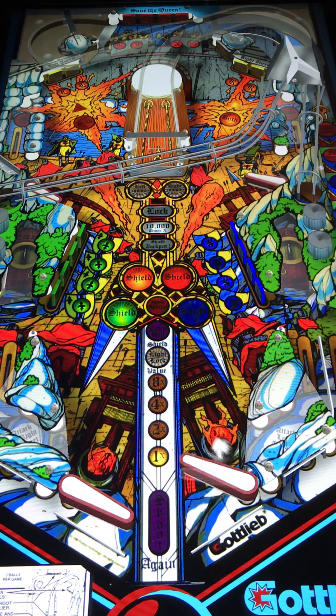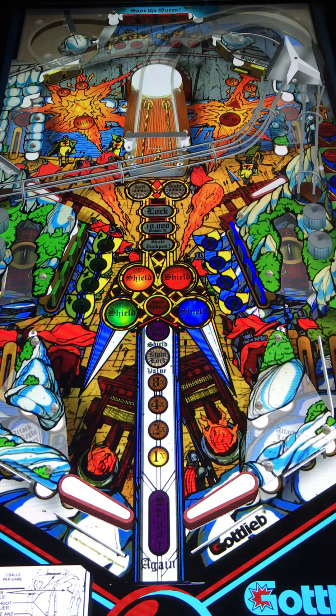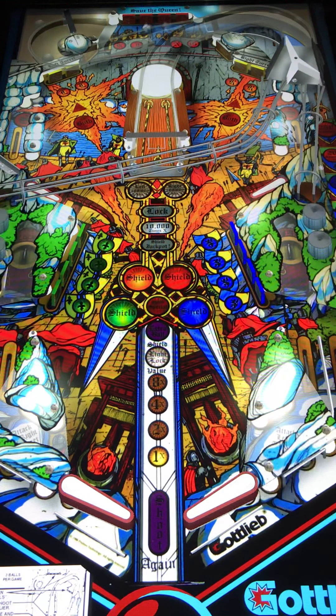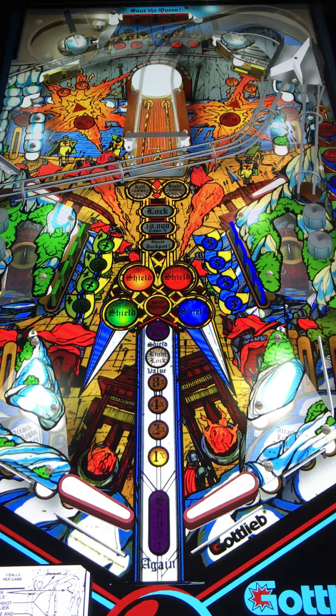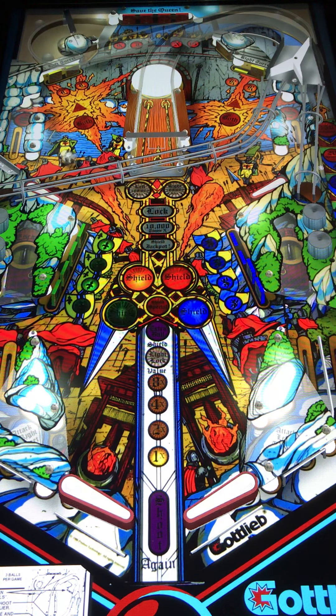First things first, there's a lot going on on this table. The art is there, looks very nice for what it is. Sound bites are pretty funny as far as the horses and obviously the jousting kind of sounds to the background. Ball speed is actually pretty fast on this. Artwork seems to be going well. Being called Excalibur, I think the theme is fitting — you got knights in the middle of the play field and sounds of horses running.